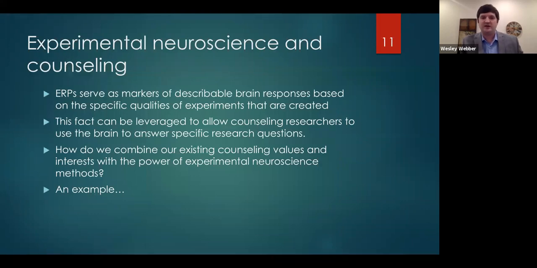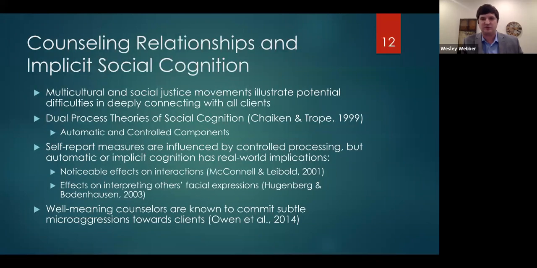So with all of that said, hopefully I've given you a window into how ERPs can serve as markers of describable brain responses based on the conditions that we've created in an experiment. So we can use this fact to leverage our research to actually use the brain to answer specific research questions. A question I found myself asking for years, and it'll become the context in which I present this study to you, is how do we combine our existing counseling values and interests, the things that drive maybe more traditional types of research, how do we approach research with those same values, but best utilize the power of this experimental neuroscience method? So I want to talk to you about the study that you read about as an example of that.